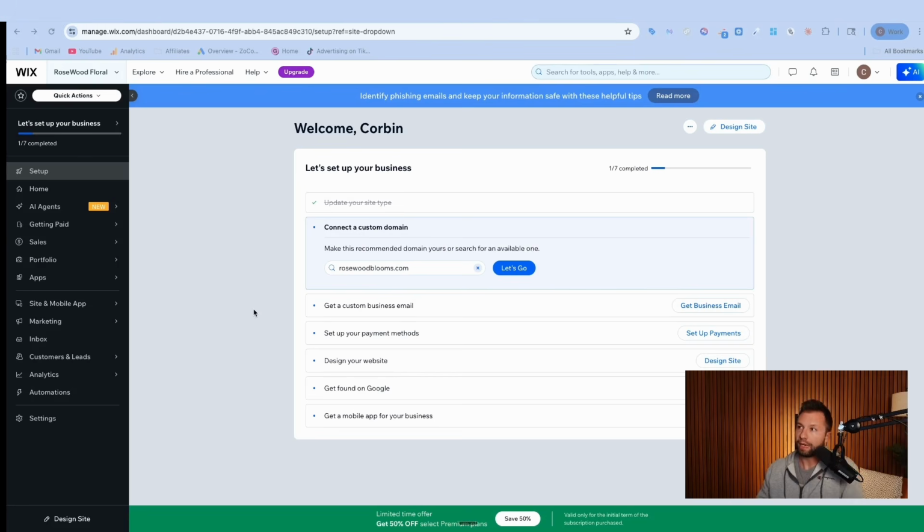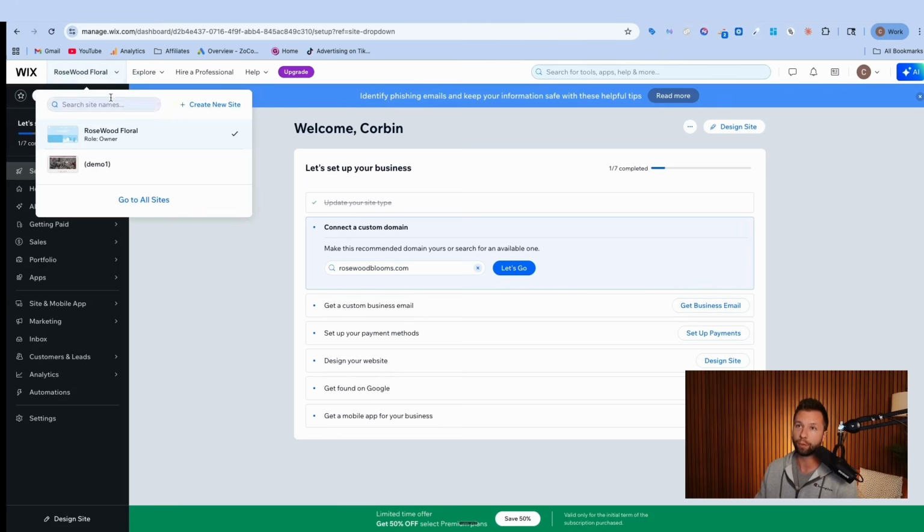All right, so now we are inside of our dashboard, and it's going to give us a little checklist to get our website live. But before we go through and actually do this checklist, I would recommend going to design your site first, so you can see if it's a website that you actually like before you buy a domain or start paying for Wix. Before we jump into that though, I do want to make just a quick little note here. If for whatever reason you wanted to go back and go through that flow again or give a different website, you can come back over here to create new website.